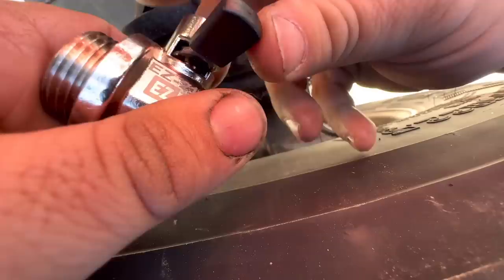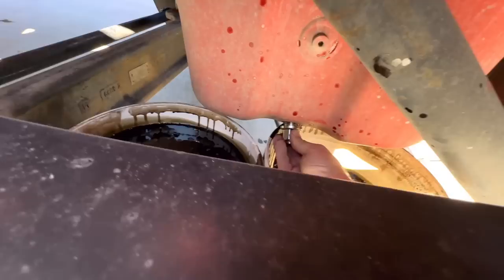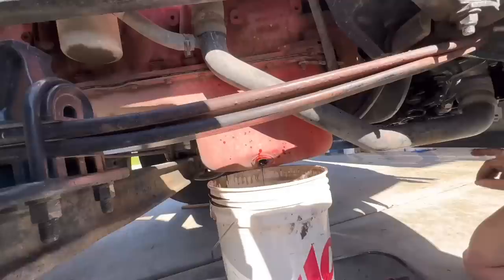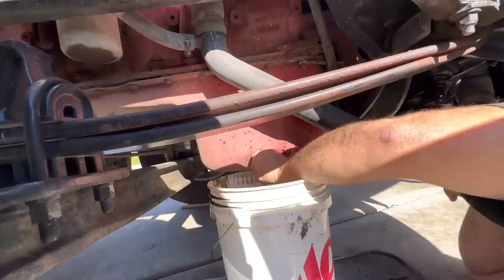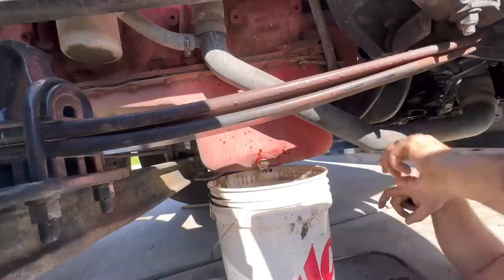This doesn't open very easily, but we want to close the valve so it keeps the oil from leaking — and hopefully we don't drop it in there. We're going to have to let it drain and move this stuff out of the way. Looks like most of the oil is out — so we got our valve in and I've just got to tighten it up.